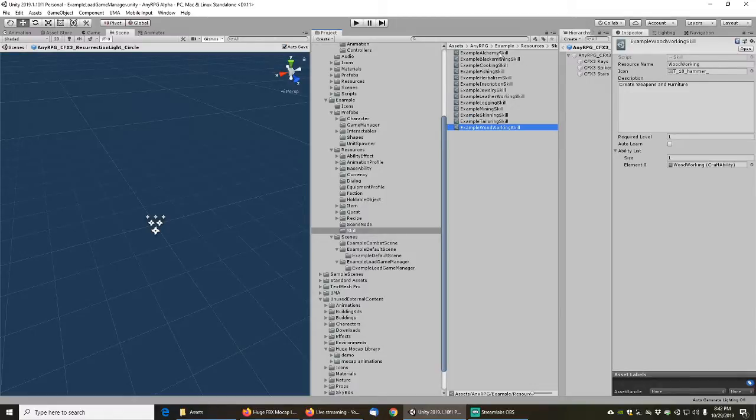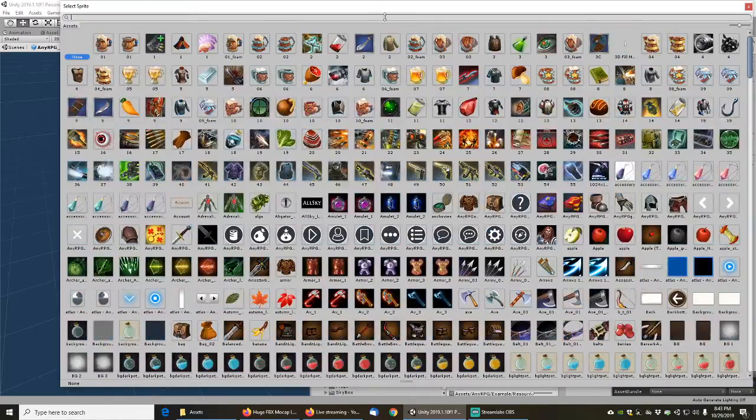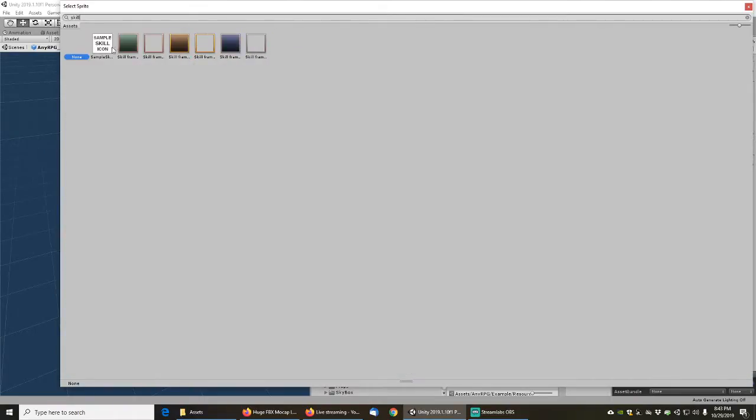Okay, and let's see, these guys all need icons, and I'm just going to do a generic skill icon for them.